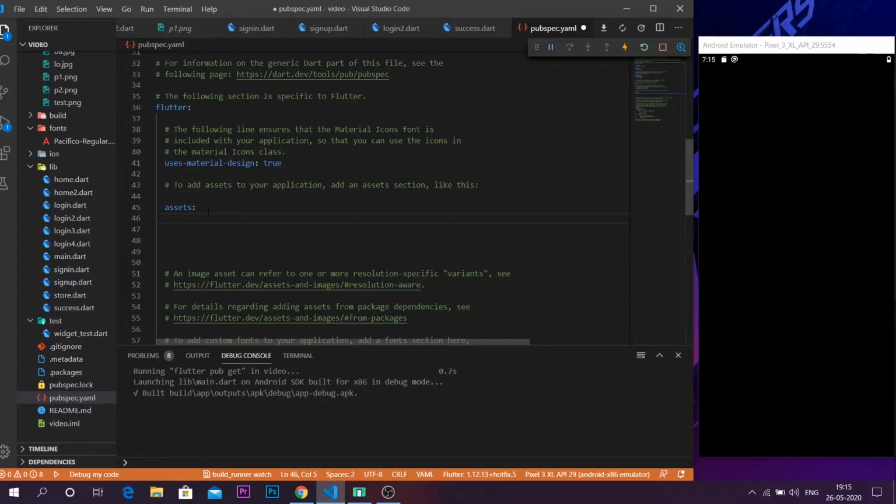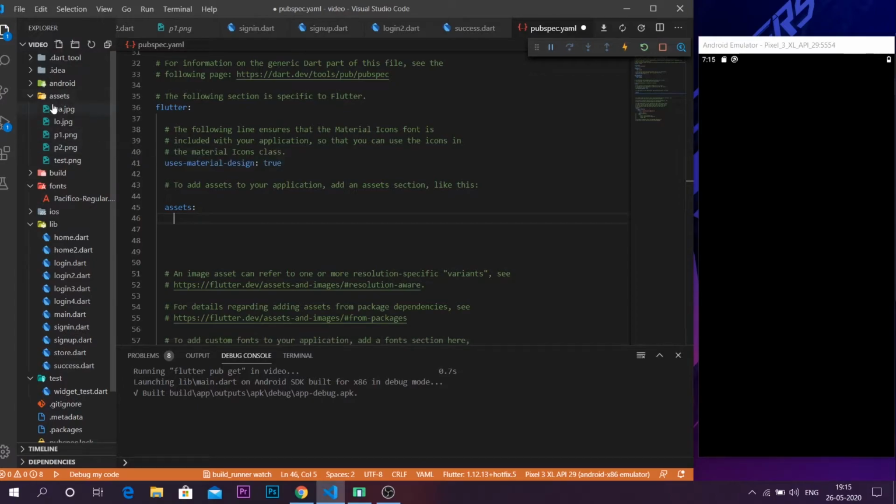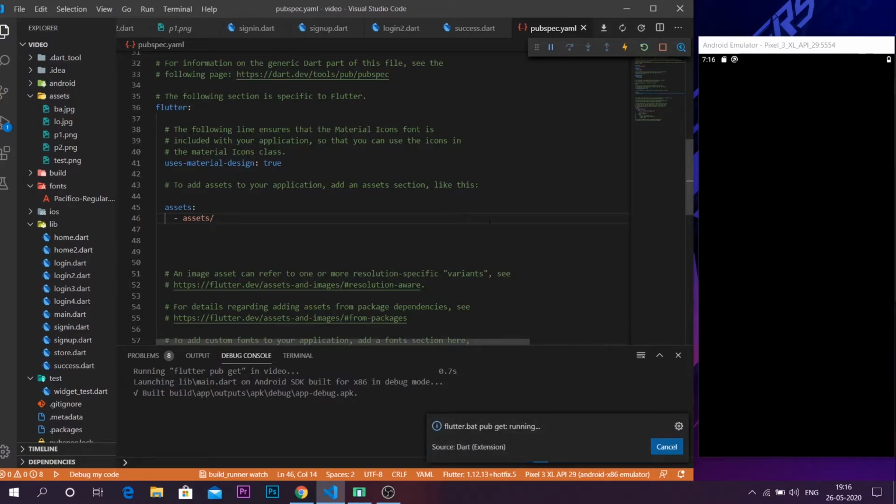You can do this in two ways. One, you can declare that all my images are inside the assets folder, or the second way, you can declare by each image. The first way is that you put this small hyphen, then you say that all my images are inside the assets folder, and then save it so that pub get will be running, and that's it.